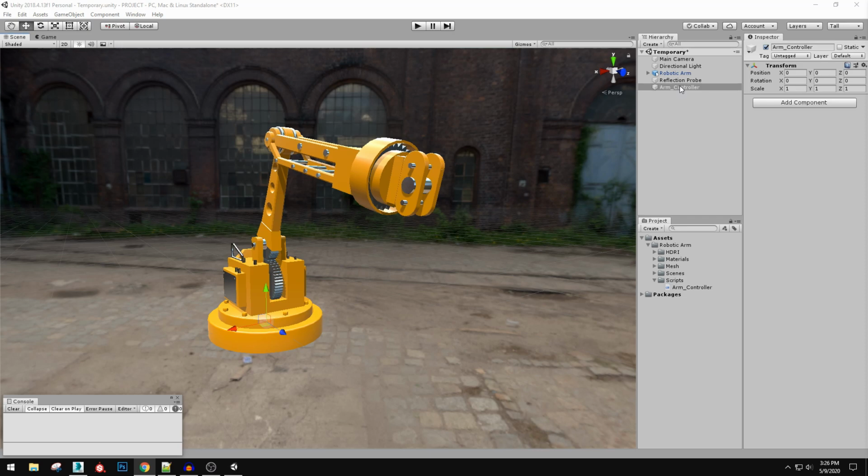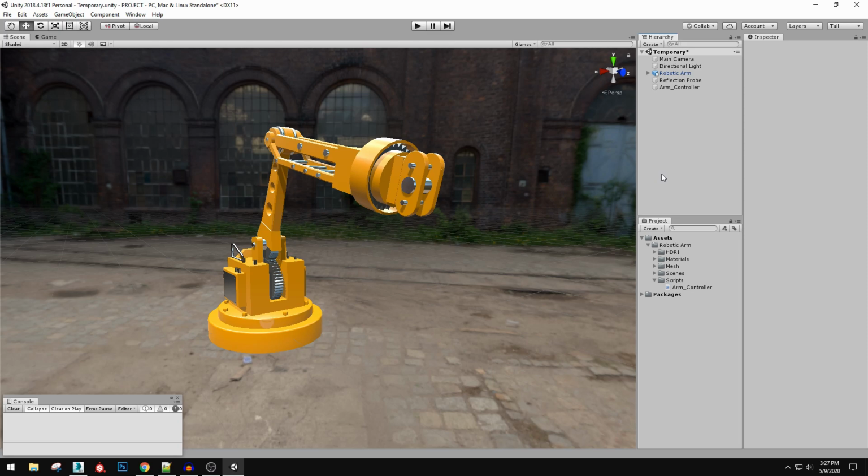So now we want to attach the arm controller C# script that we created onto this game object that resides in our scene. That way it becomes a component of it, and it ensures that the code that we're going to write in this script is going to be executed when this scene is run. So we're going to select this arm controller here, and we can just drag and drop the script on top of it. You can also click this add component, and in the search bar up here just type the name of the script we want to attach, and it's attached. So now we'll see it's applied as a component to this game object. So whenever we go to the arm controller game object, we'll see the C# class arm controller as a component on it.